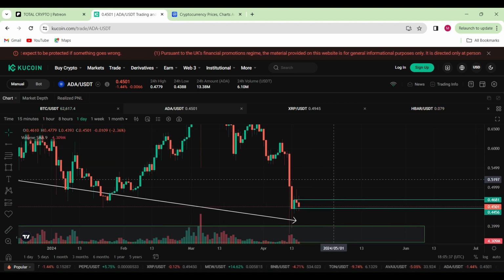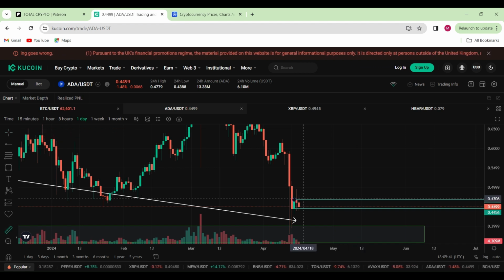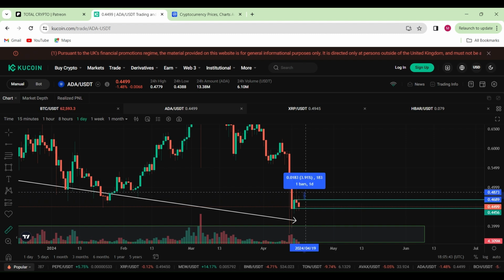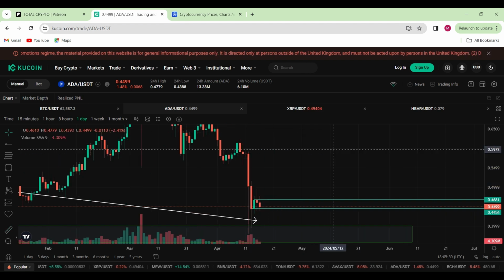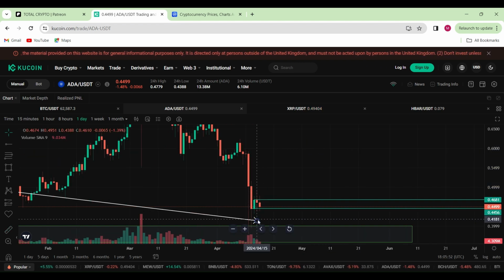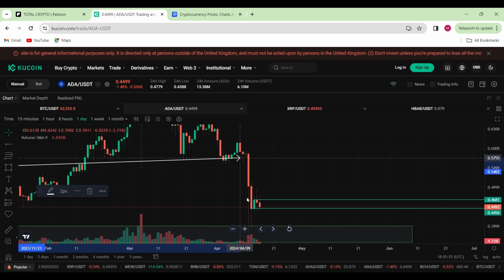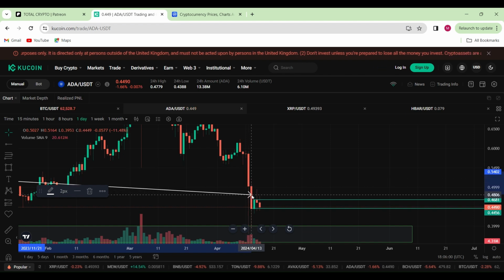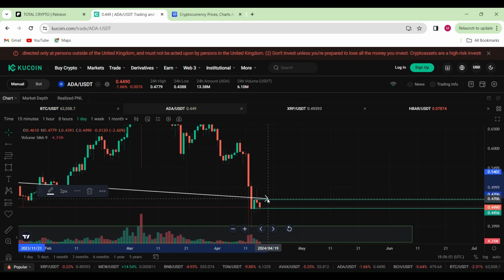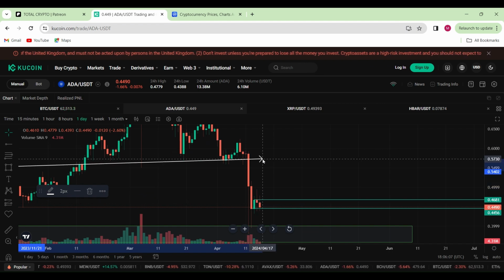Otherwise, the move that I'll be looking forward to is a move to the upside. Reason why? Because once we do break up from here, our next target should be up there, which should give us an easy 23% move to the upside. And the reason why for that, guys, is quite simple. Firstly, we have this invalidation over here, printing just red candles. So that means once we do break above this level, that's a good entry to retest back to that level.